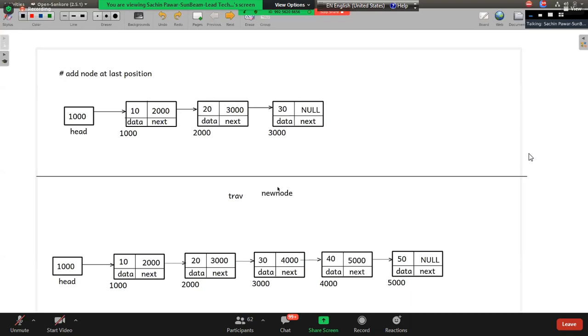Hello guys, are you with me? Okay, let me show you how to add one more node into the linked list. Pay attention.